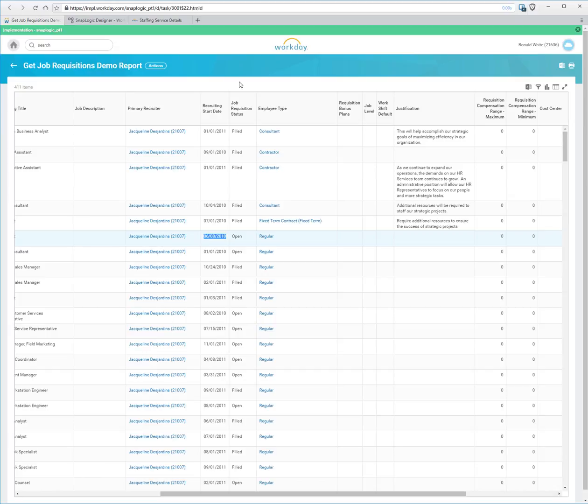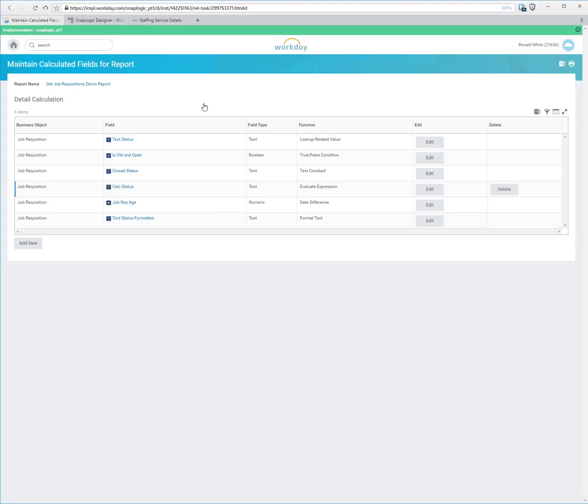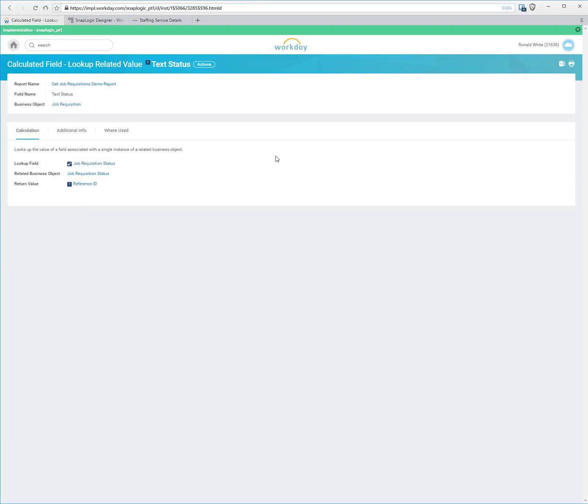Clearly, we could have a manual effort whereby the good folks at HR go in and clean up their data. But for demo purposes, what we're going to do is we're going to create a status based on these requisitions that have these very old recruiting dates. Let's take a look into these. Text status. The status that's in the report is actually the related object, which is fine for reporting purposes, but it is not sufficient when you need to run calculations based on it. You actually need the hard status, which is what this is doing. It's doing a lookup to a related object and is pulling back the actual value.